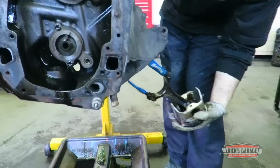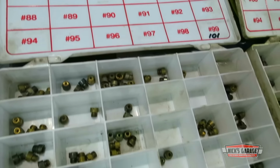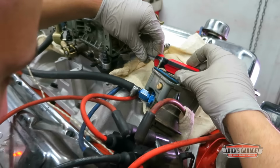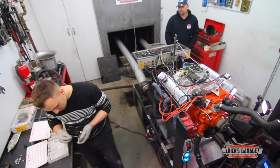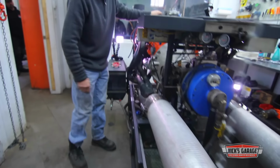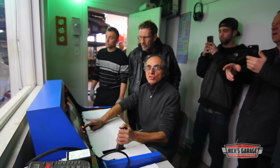While Oliver finishes disassembling the 351, Vasily is helping Nick in the dyno room. Nick decided that Louis' 440 is running a little lean after all, so they're jetting up and going to make some more pulls. Out with the jets, they're covered in carbon, and I'm going to make another test and see how it goes. There we go.